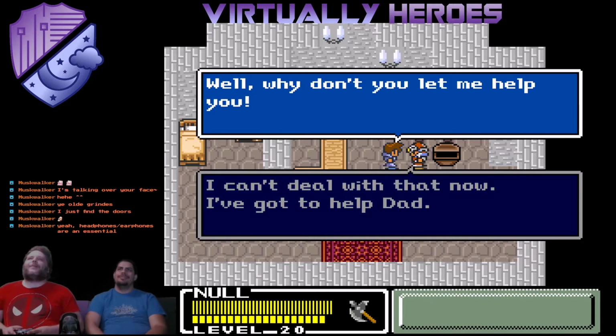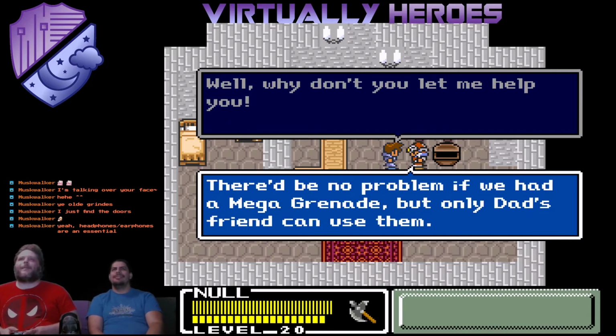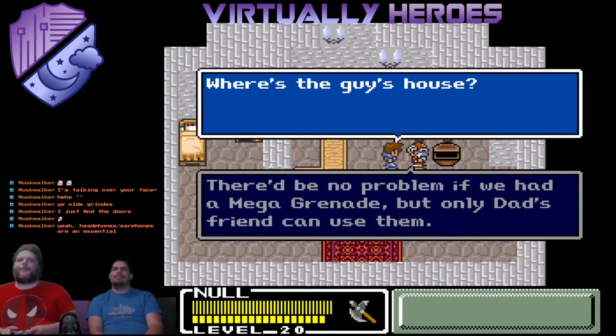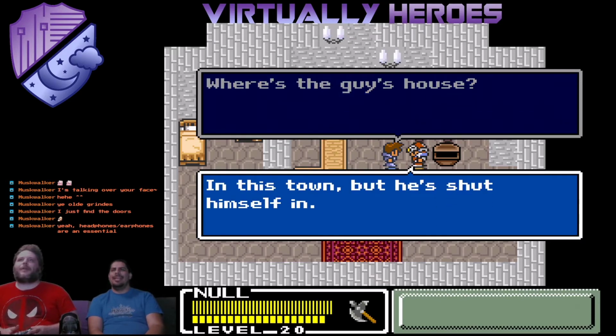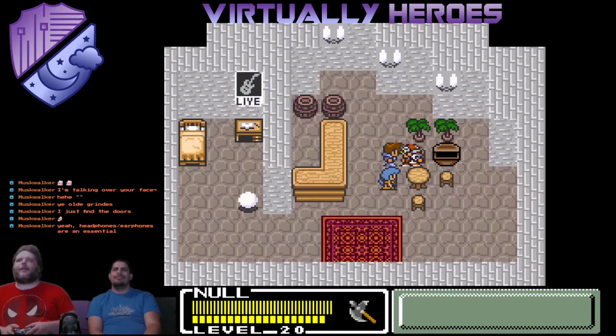Well, why don't you let me help you? He's stuck behind a boulder. There'd be no problem if we had a mega grenade, but only Dad's friend can use them. Where's the guy's house? In this town, but he's shut himself in. We'll pay him a visit anyways. Come on!